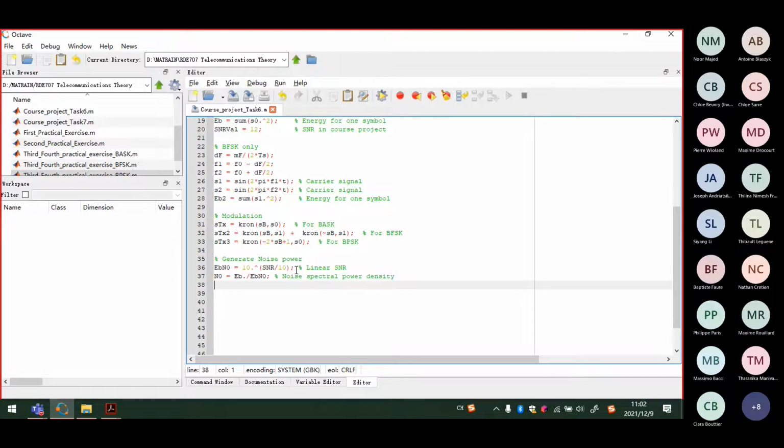And for the sigma, it is the square root of it.